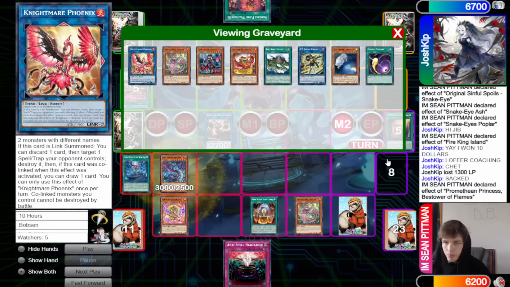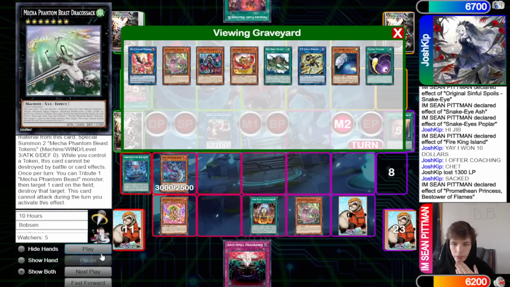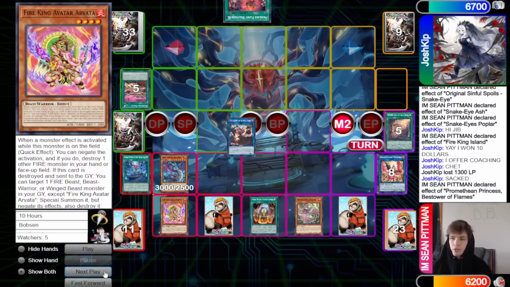Wait, what? Hold on. Oh, wait. Are we? Oh, okay. So, Princess summon Flame Bridge, then Spell Traps on Arvata. Okay, sure. And then Link off up into Raging Phoenix.